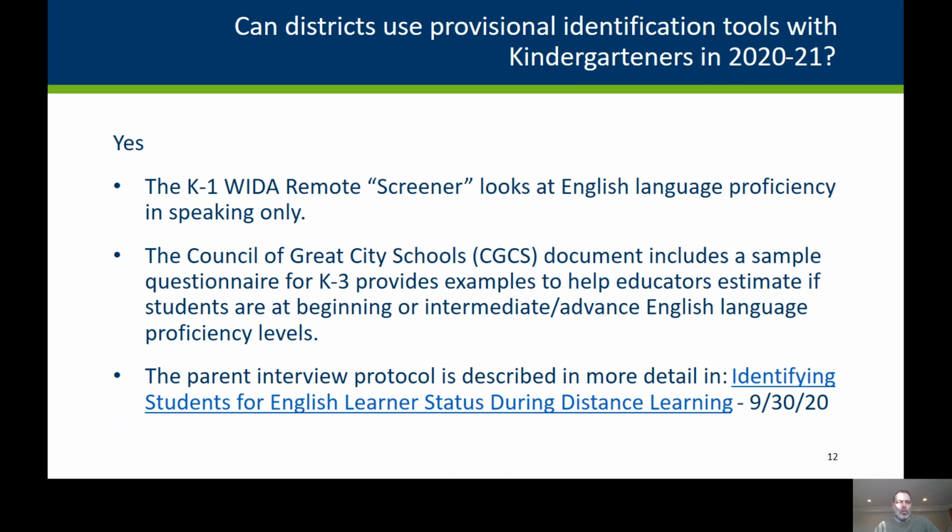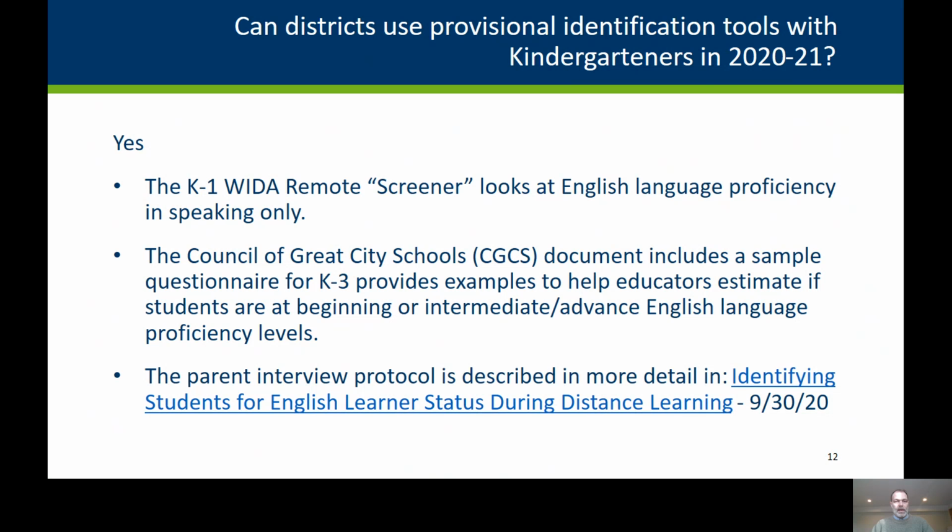However, with the Council of Great City Schools tool, those sample questionnaires, that can give you something more similar to what you would get with a formal screener, where you can get two different proficiency levels: either a student's at beginning or the student may be at an intermediate to advanced level.